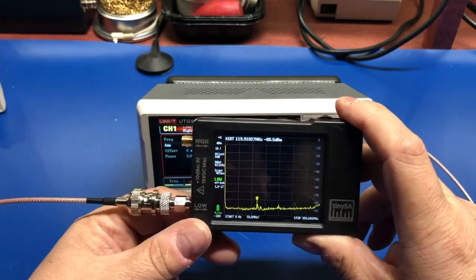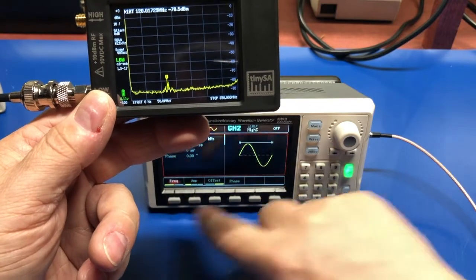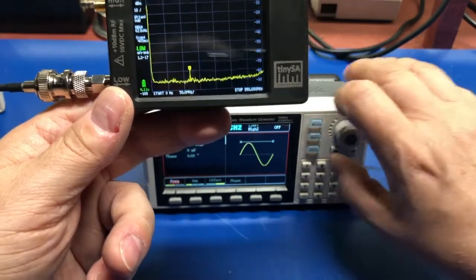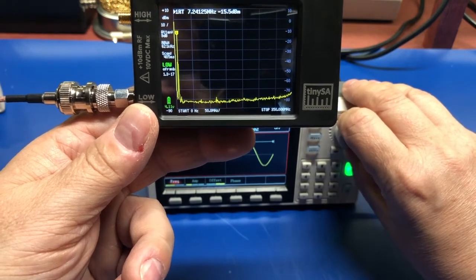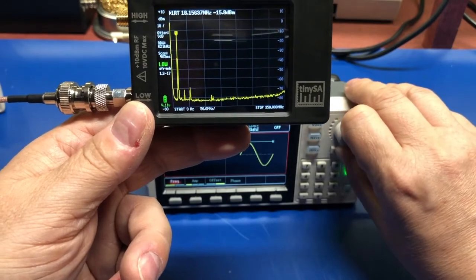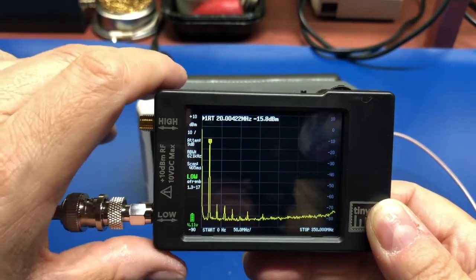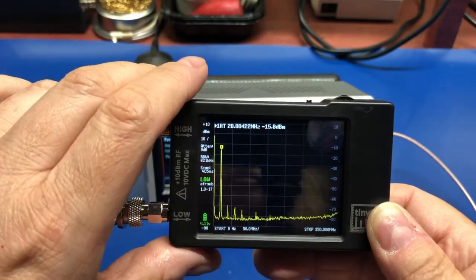And we get one point that's up here. And the problem is we are down below the frequency that this will support. So let's get up to 1 megahertz to start. Let's see here. You see just on the left hand side, you can see we're at 8 megahertz, 9. Let me get up to 20. There's a 20 megahertz signal. And if we look here, we can show our first marker point is showing us at 20 megahertz. And it's a minus 15 dBm signal. And you can see we've got a couple harmonics coming off there onto the right.